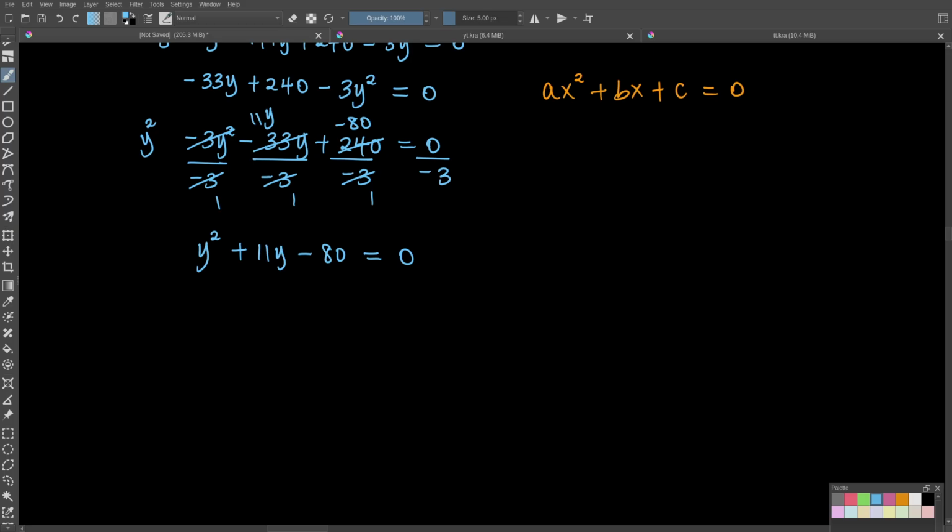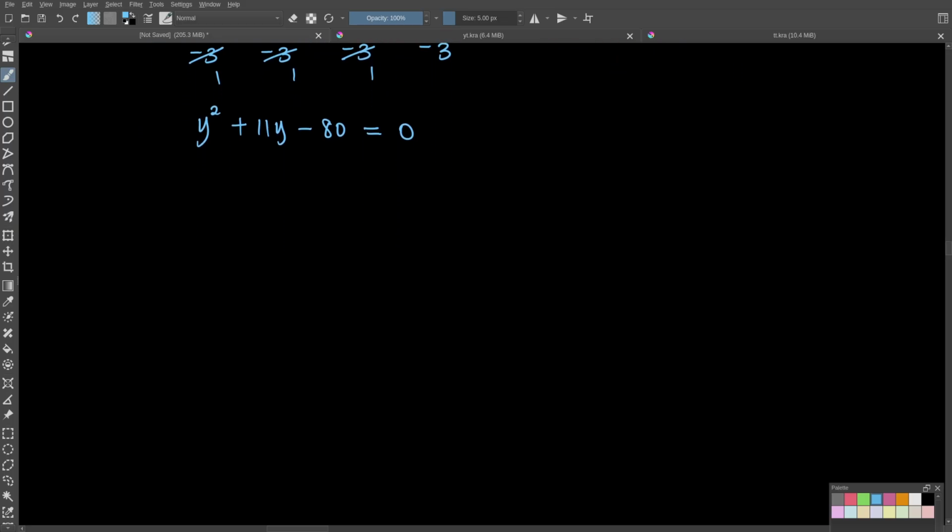Okay, so now we have this quadratic equation, and there are many methods to solve it. Let's use completing the square method today. So to complete the square, we need to find this certain term that we are going to add and subtract from this equation, right? And the term is usually you take this coefficient of y or x, whichever, you divide it by 2, then you square the result. So whatever you get is what you're going to use to complete the square. So let's first compute that term.